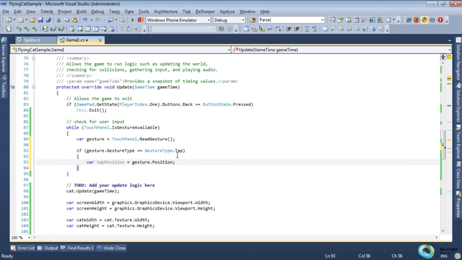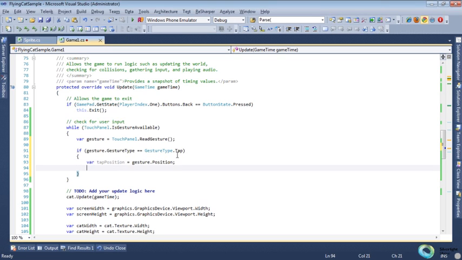and we want to use the position the user has touched the screen at to change the direction the cat moves towards. So we simply do this by doing some vector calculations, and we are going to use the tap position and subtract the current cat position, which results in a vector that points from the cat's current position to the new tap position.